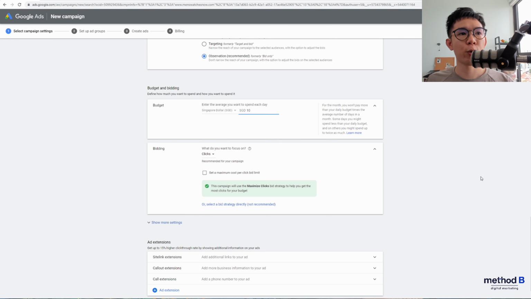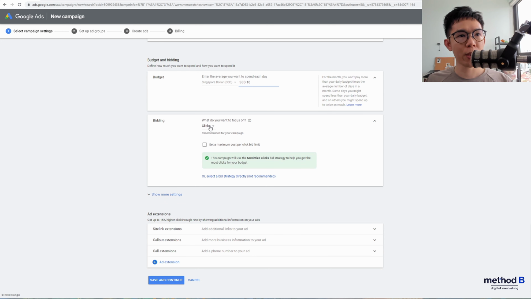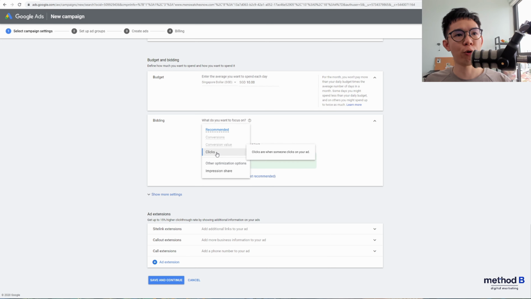And then they will ask you over here at the next option, bidding. For all the keywords that we are putting up there, this is all a live auction, and it's all controlled by an algorithm behind Google Ads. There are a couple of options over here as well. You can choose to go for clicks, other optimization options or impression share, but I won't go into that in detail in today's tutorial. I'll probably go into that in the next ones. So let's select clicks for now.